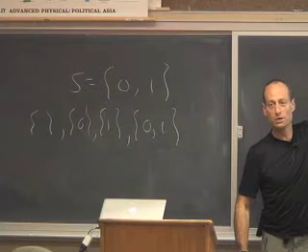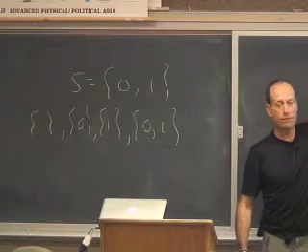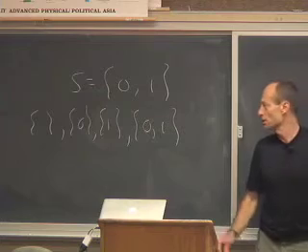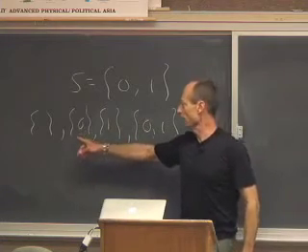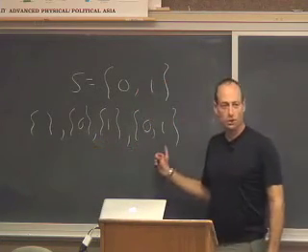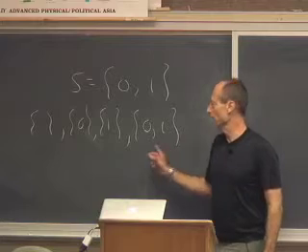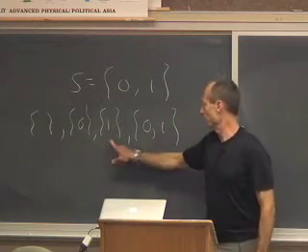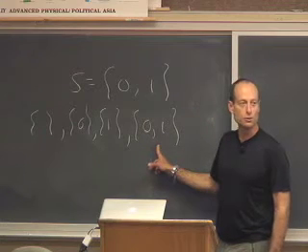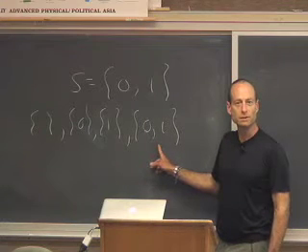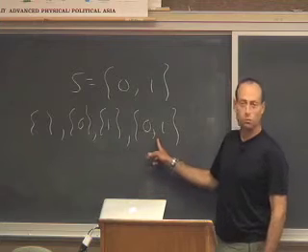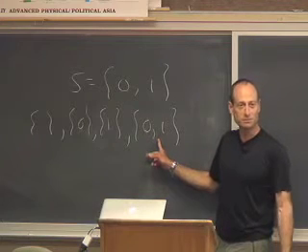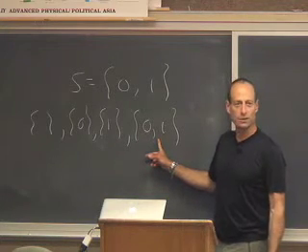really is a probability distribution, we need to verify that it satisfies the axioms. So does it assign a non-negative number to each one of these things? Yeah, it assigns 0 to that, 1 minus p to that, p to that, and 1 to that. All those numbers are non-negative. It assigns 1 to the whole set. That's the second axiom. And what's the third axiom?